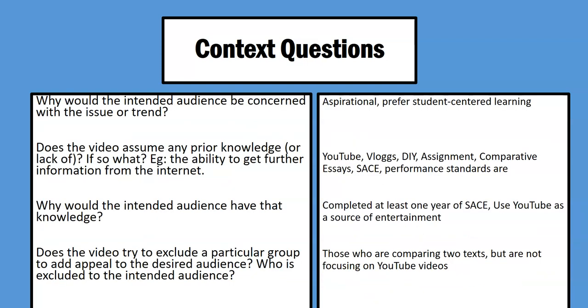We have some further questions that could be asked of why would the intended audience be connected with the issue or trend? Well, in all honesty, the only context surrounding this is that if you have the aspiration to do well, you want to know how to achieve an A, but also you may prefer student-centered learning where you are watching this video and not necessarily interacting in class.